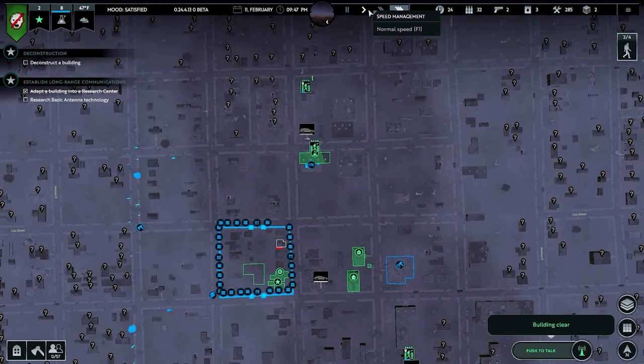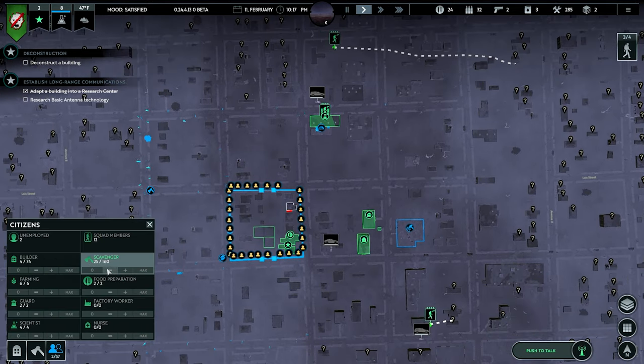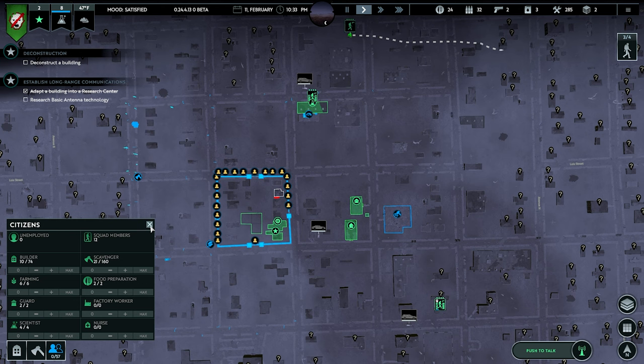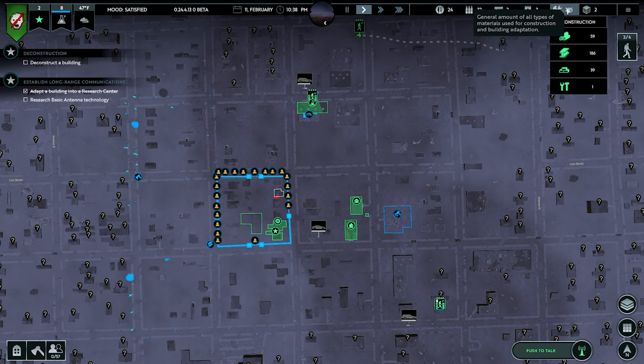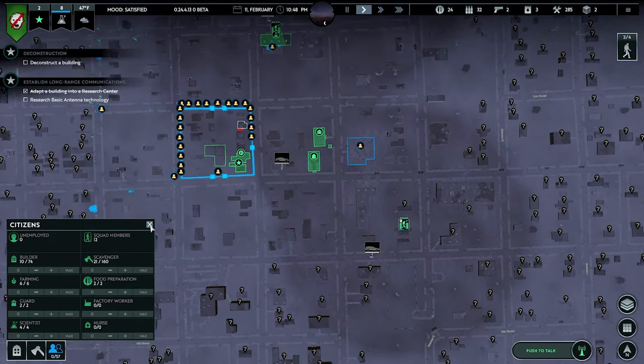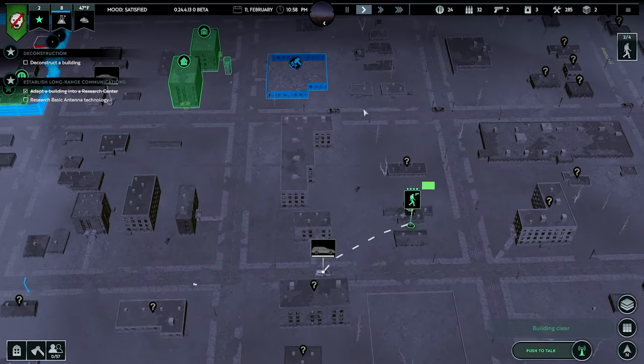Clear. There's nothing left. Okay, we'll have just 10 builders. They'll work slowly. Building clear. We got our scavengers here who will also work slowly on everything in the area that we just got. Search done.